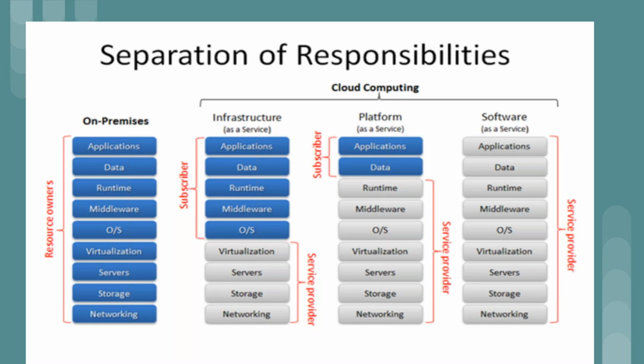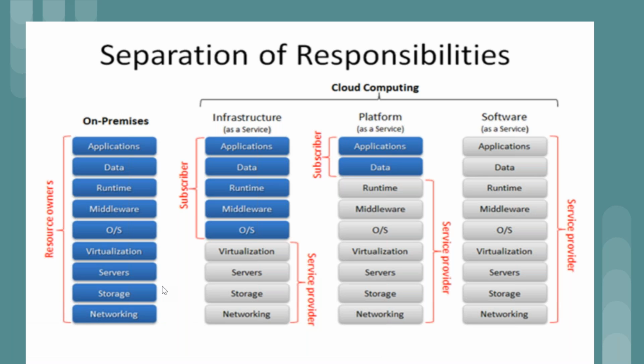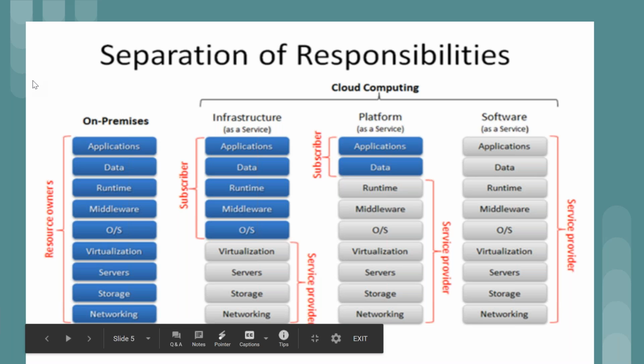What do you mean by infrastructure? So as you can see, on-premise applications are your legacy platform. So here, to build an application, you have to take care from end to end. But when you speak about cloud computing technologies like infrastructure, you have a concept called service provider where they'll maintain the servers. Here, the service provider will say, hey, if you want to use my license, I'll give you a server, I'll give you a storage space, and I'll maintain everything. I'll give you the virtualization, all these concepts.